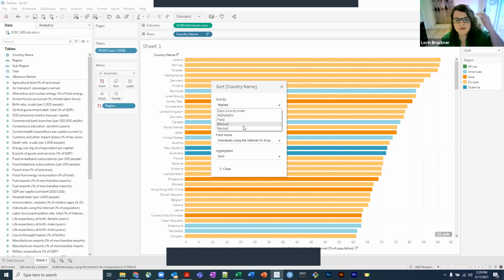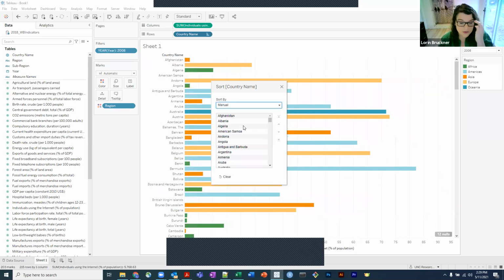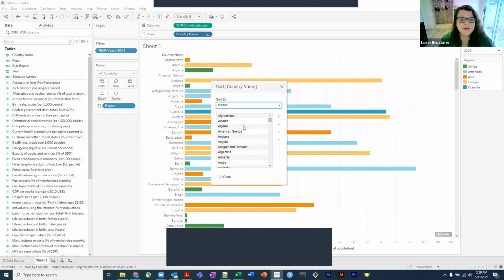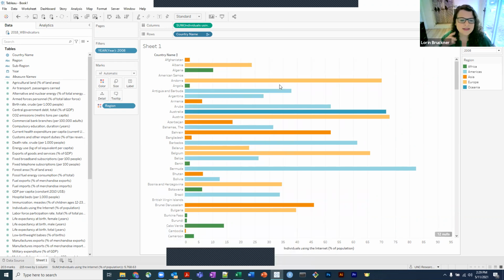You notice that we also have a manual option, which is great if for some reason you have an ordered variable like always, sometimes, never, and you always want to make sure that that ordered variable is in the correct order. You can sort it manually. But we can also do alphabetic. And we're back to the alphabetical order. Good question.